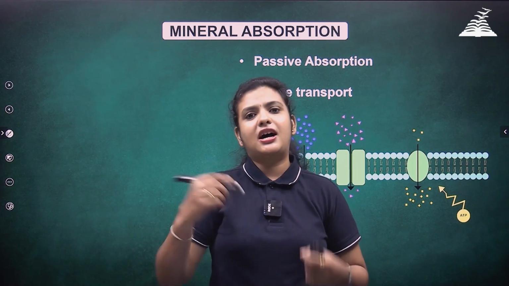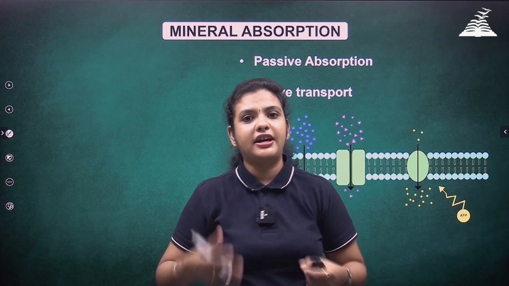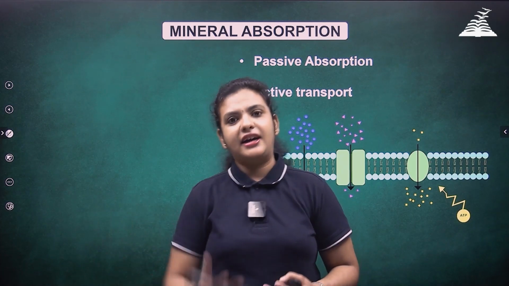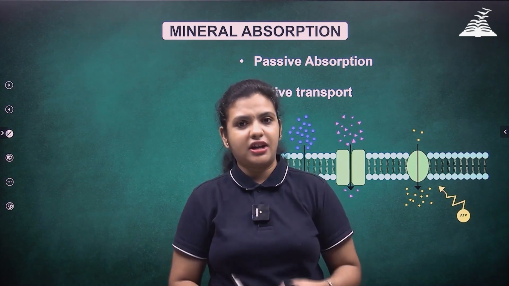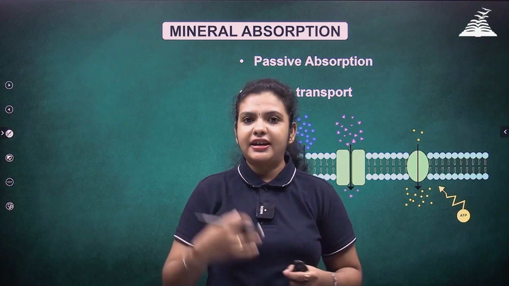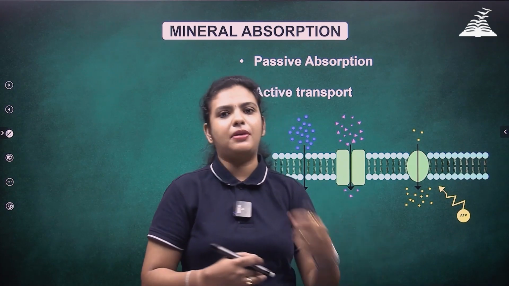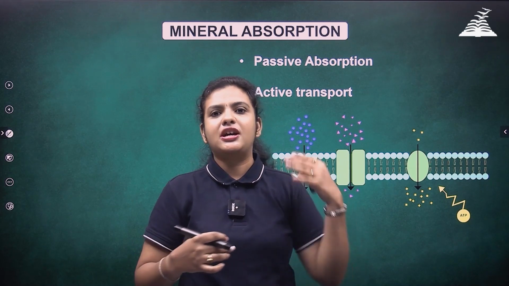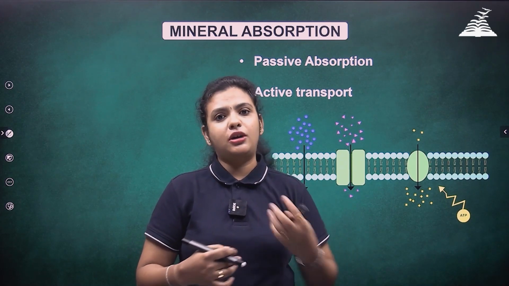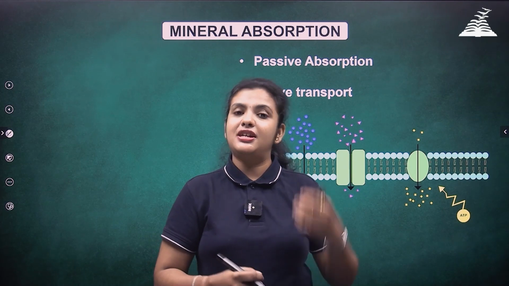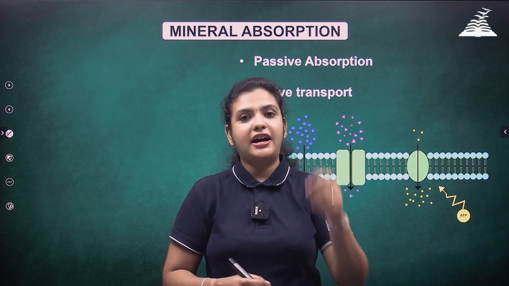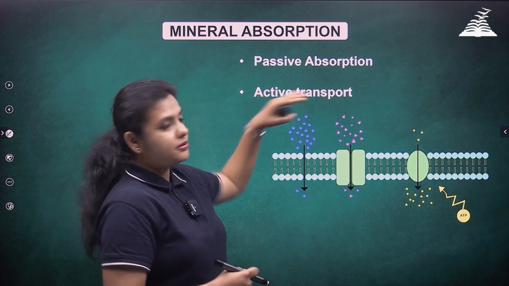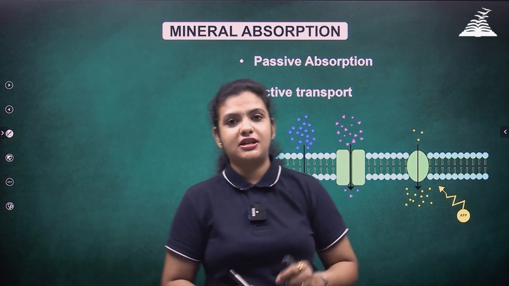And these minerals are usually dissolved in water. So as the root has absorbed water, they are indirectly taking in the minerals also, because minerals enter the xylem through the same route we saw earlier, symplast and apoplast, because anyway these minerals are dissolved in water. So plants are taking up minerals along with water. And if you are particularly looking at the two mechanisms, passive absorption and active transport, we have already discussed them earlier in the chapter.